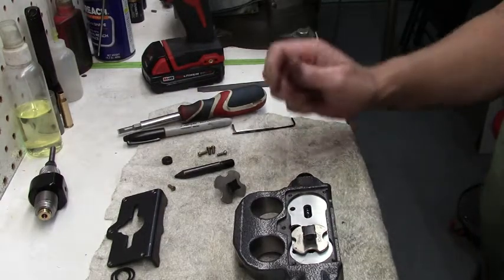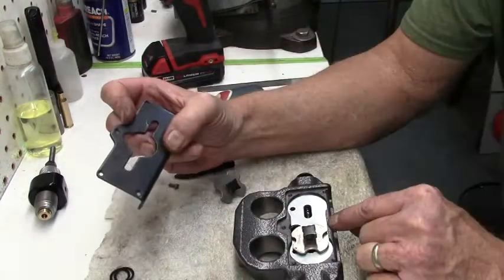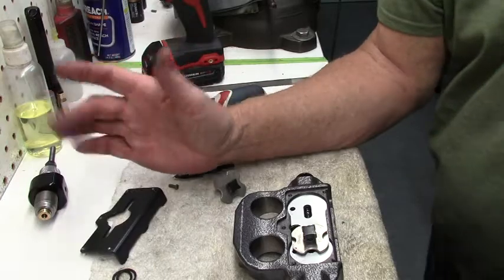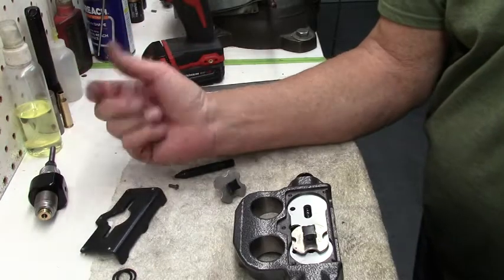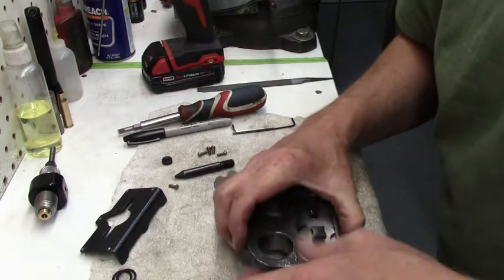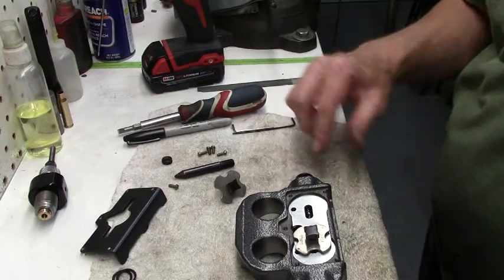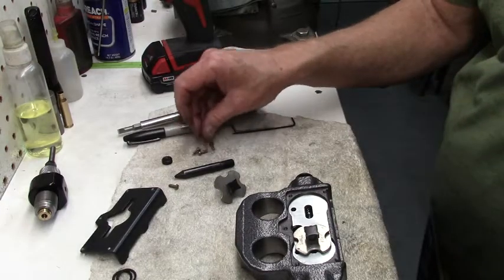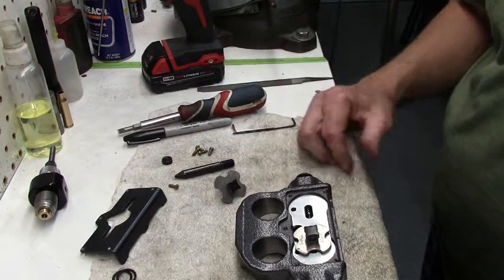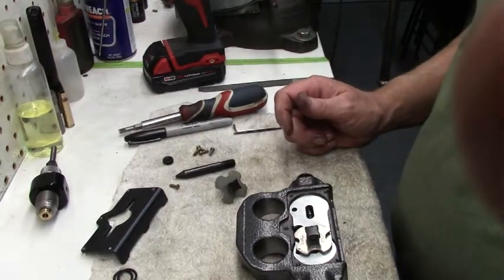But let me get the camera set up on the bench over there, and I'll show you how it goes together. These screws need to go deeper. It's 6/32, and I'm using 3/8. There's enough meat here that you could go with a half inch length on there and use a stainless or whatever. I've got brass ones, but I don't think there's going to be any problem pulling those out. Let me get set up, and I'll show you how it goes together.